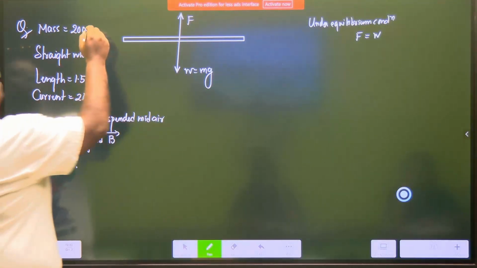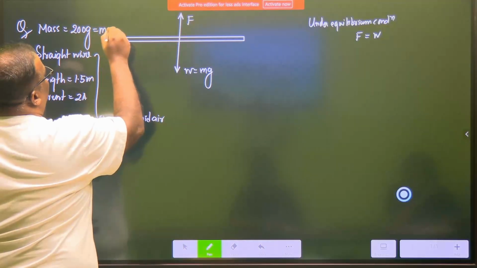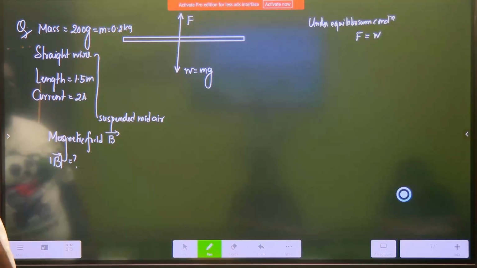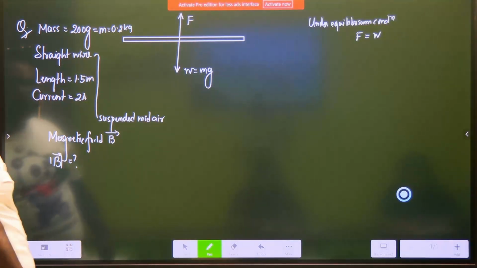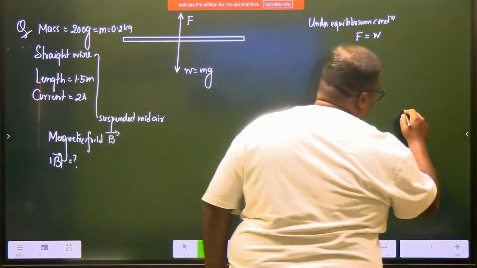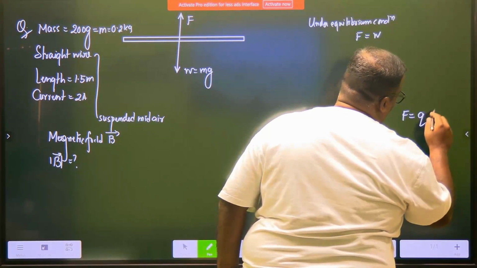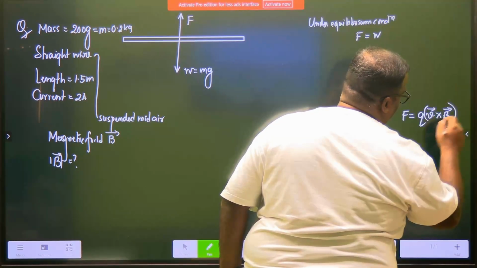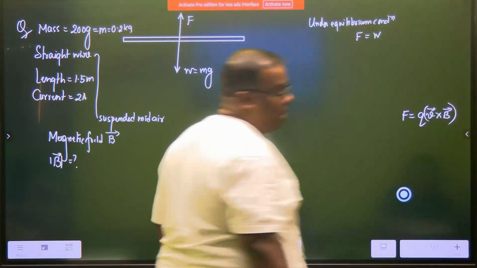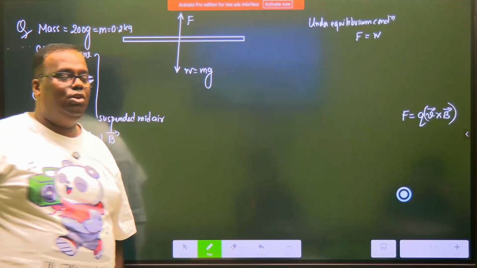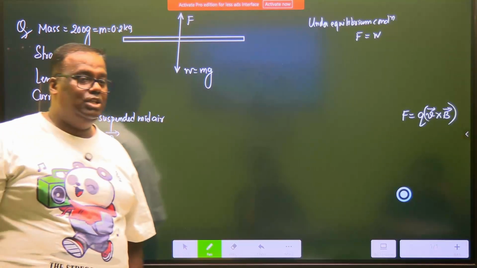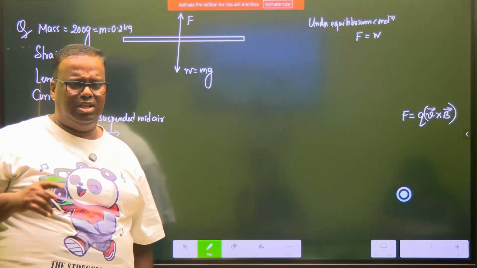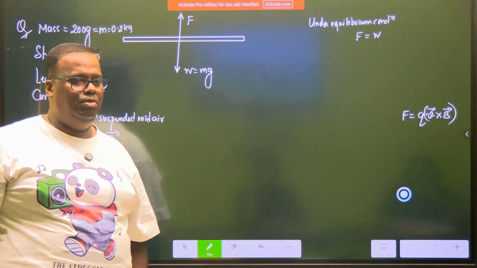So if we see, m is given here. This is the value of m, which is equal to 0.2 kg, and g we will take as 10 meters per second square, straight wire length. Now the problem that you will face in this question is, you know that F is equal to Q V cross B, and that is the formula. But there is no mention of any Q out here. There is no mention of V out here, but there is the mention of current out here. So we'll see that formula later, but a new formula we will be seeing over here.